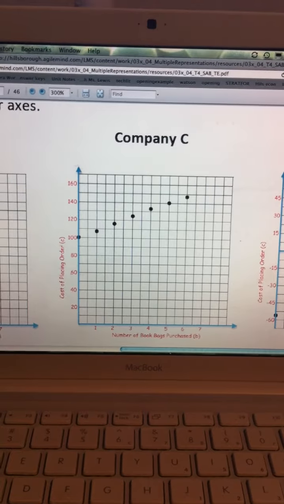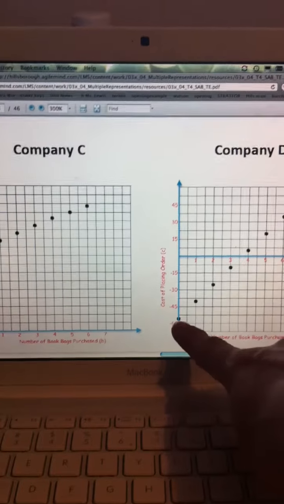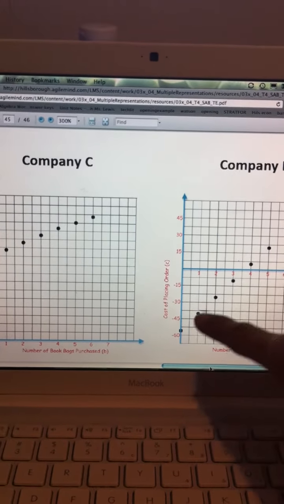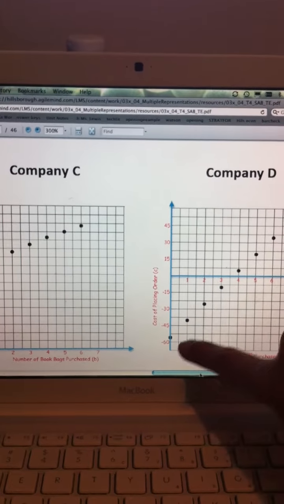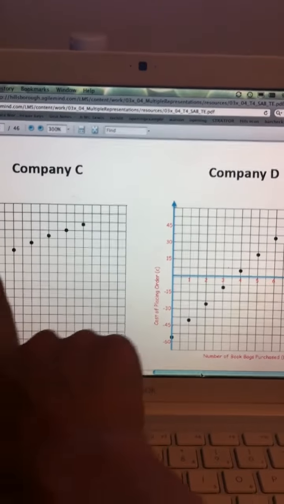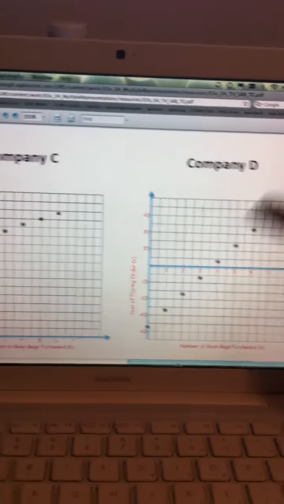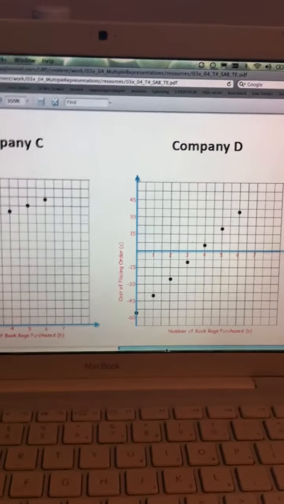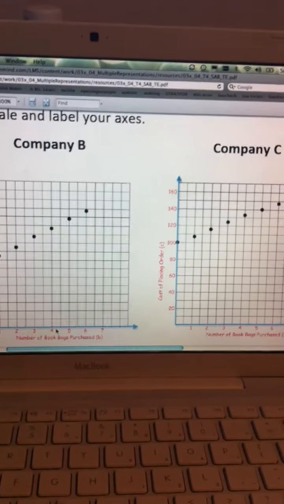Let's take a look at company C. Holy cow. So the initial cost starts way down here, but take a look at how pointed up and to the right that is, how steep that is. Look how quickly the price is rising. See how this is a little bit flatter and this goes almost straight up to the right hand corner? That means that your price is increasing more and more each time. So honestly, probably the one that I would go with is company B.